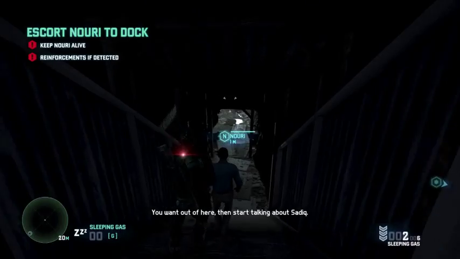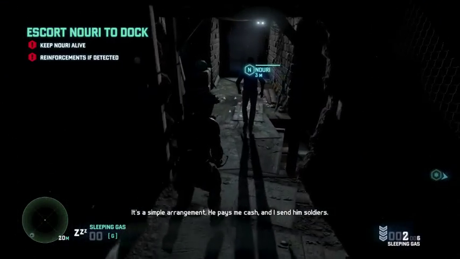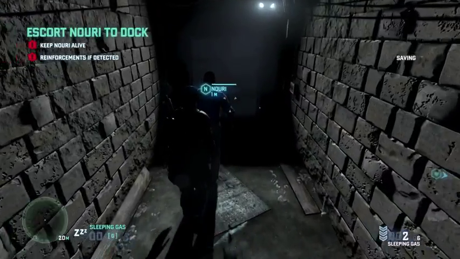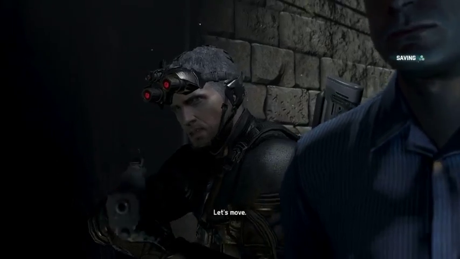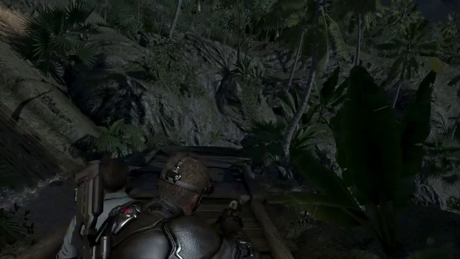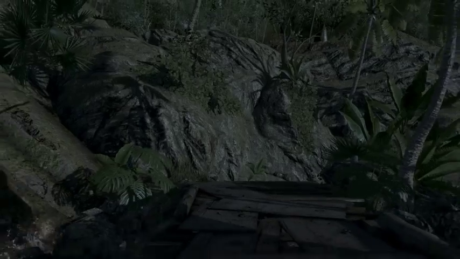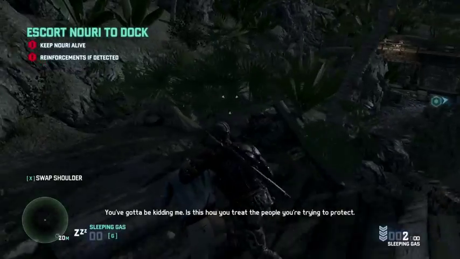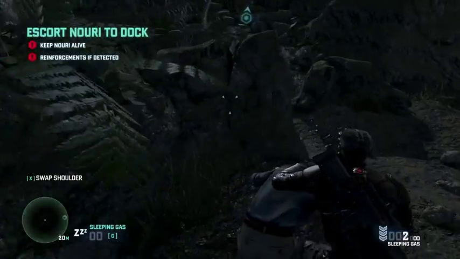You want out of here, then start talking about Sadiq. It's a simple arrangement. He gives me cash, and I send him soldiers. Now, what are the soldiers for? For none of my business. Let's move. Not so fast. You've got to be kidding me. Is this how you treat the people you're trying to protect? Stay quiet. It'll be easier for both of us.